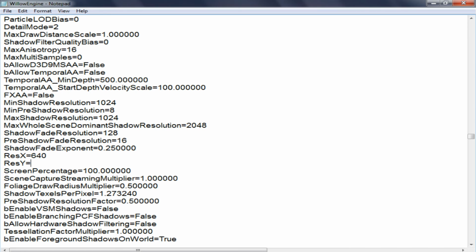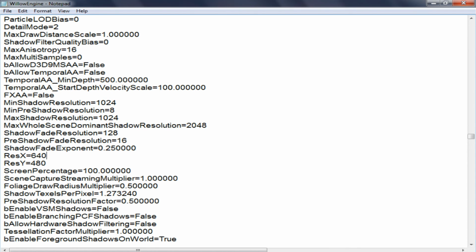So we want to put this at 480. I keep stumbling on my words, I apologize. So that is 480 pixels high. Basically, that will give you the best possible frame rate.